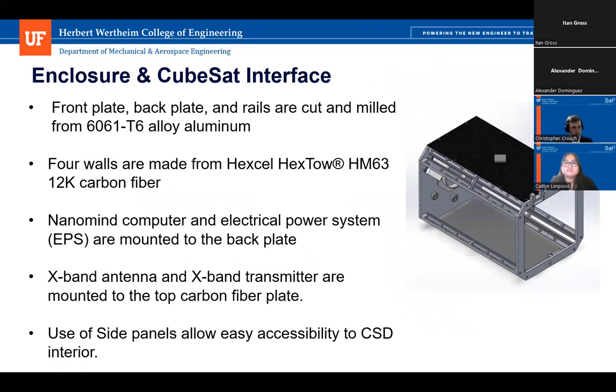Okay, so the enclosure is the largest subsystem part-wise and comprises over a dozen parts, not including fasteners. It's based on an aluminum 6061 T6 alloy frame with Hexcel carbon fiber walls. Aluminum parts form the main structure of the CSD and take most of the load, while the carbon fiber plates serve to increase the rigidity of the frame. All the carbon fiber plates are coated in an AZ93 white thermal control paint, specifically designed for satellites and other spacecraft to reduce heat absorption and radiation.